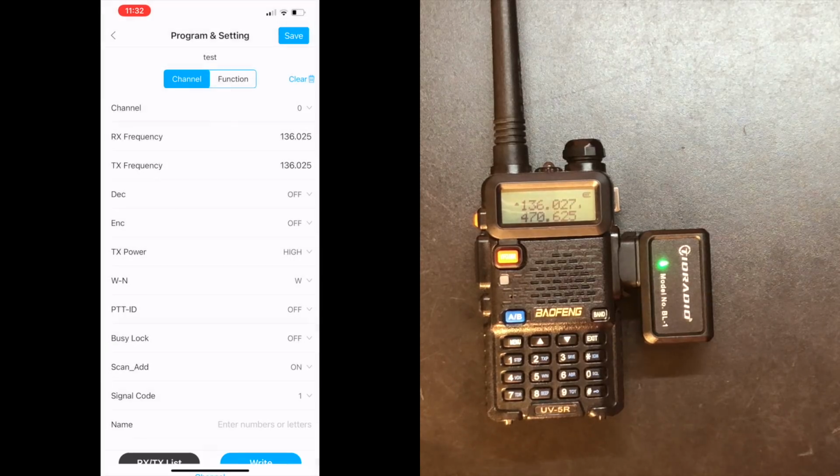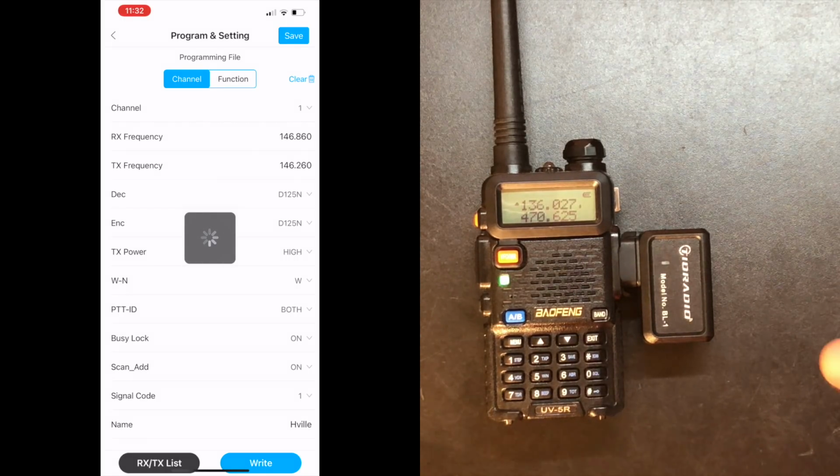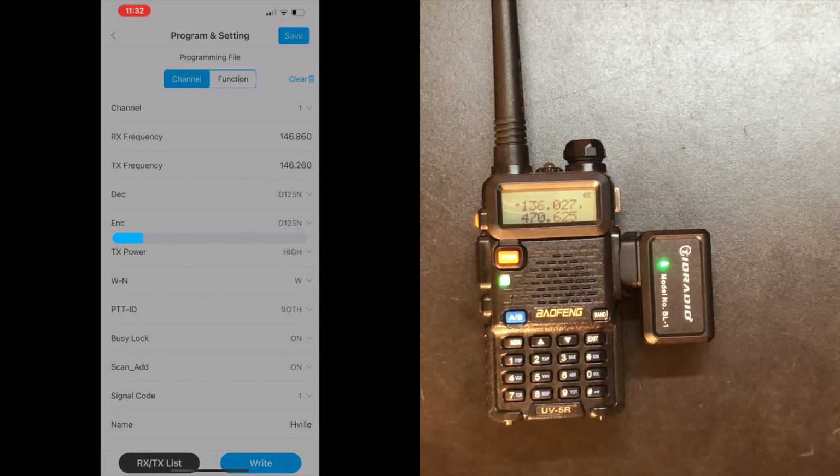So if we go to channel 1, we can see there's everything that I just did. Now if we hit right, it should start programming the radio. And it is. Look at that. Fantastic. It only takes a few seconds. About 10 or 15 seconds maybe. And it's done. Very easy to do on the fly. So that should reboot.